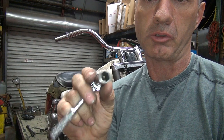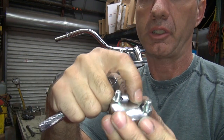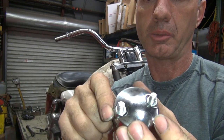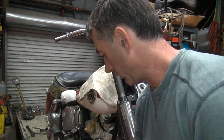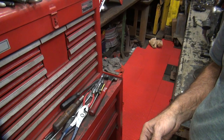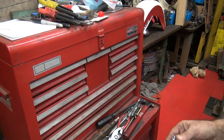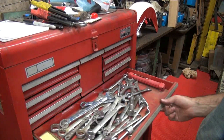So now I have to take one of my nice good sockets. I'm going to butcher one of them, which I don't want to do, and trim it down so it'll fit inside this stupid piece of crap here that's made wrong. So we're going to look in a junk box here. I'm not going to cut up my good sockets. So maybe we can find some crappy Craftsman socket or something in here. So let's go hunting in here and see what we can come up with.